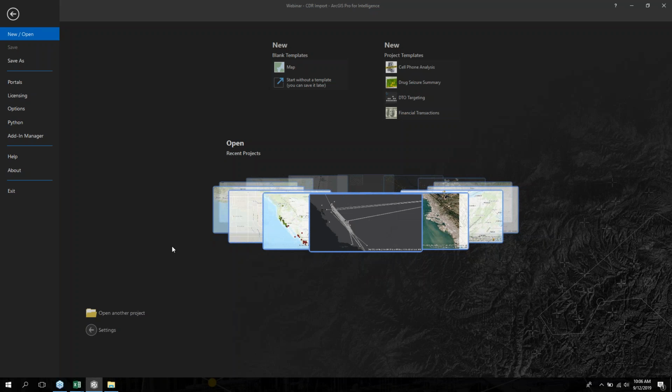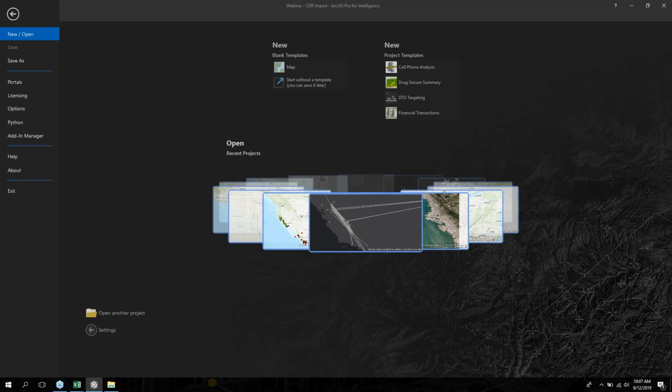Okay, and then a similar question, kind of on the administrative side: does Pro Intel require a separate license from ArcGIS Pro? It does not. So your ArcGIS Pro licensing will be leveraged by ArcGIS Pro for Intelligence. It does work on basic, standard, and advanced. Of course, there's a capability within ArcGIS Pro for Intelligence that does need to be licensed with ArcGIS Pro licenses and extension licensing. Okay. All right.